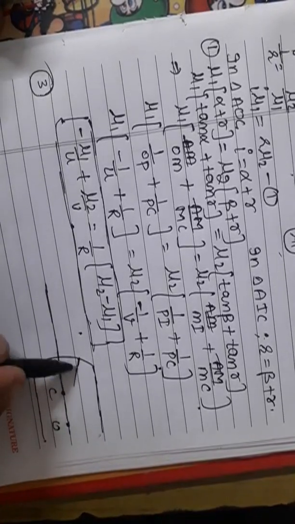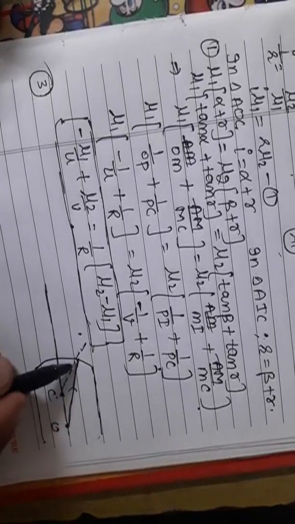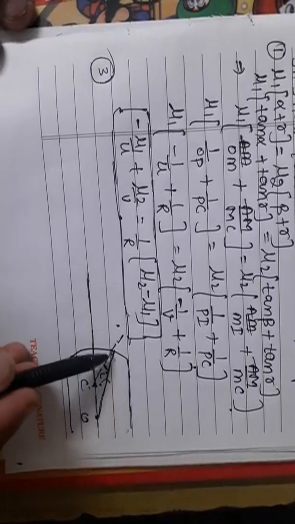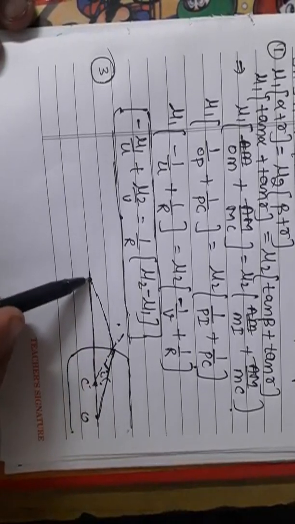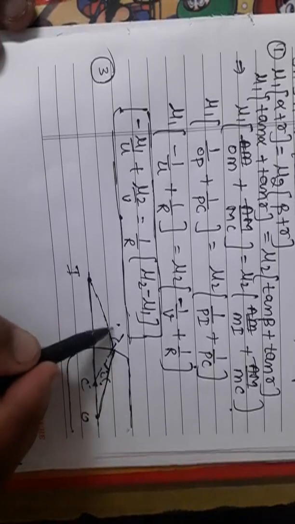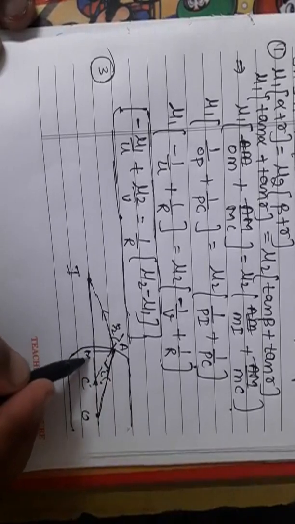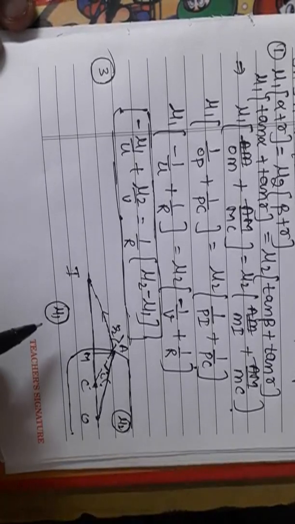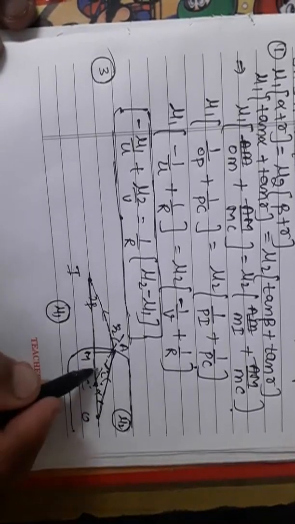Light is coming from this point. At this point you will draw the normal passing through the center of curvature so that this angle is the angle of incidence. Now light goes from denser to rarer, so it bends away from the normal. So here is the formation of the image, with the angle of refraction to the normal. At this point drop a perpendicular M. Refractive index is mu1 and mu2. Okay, triangle OIC.